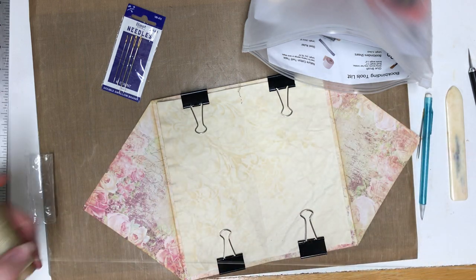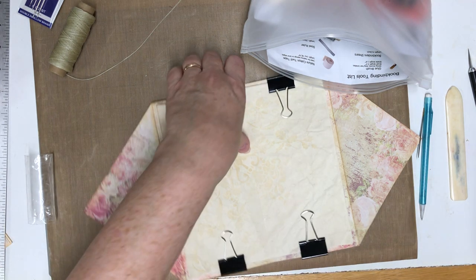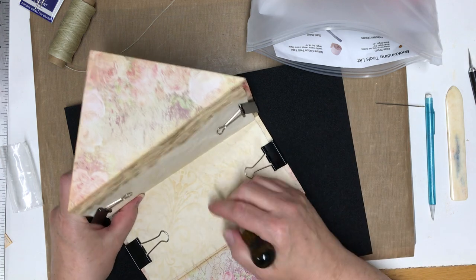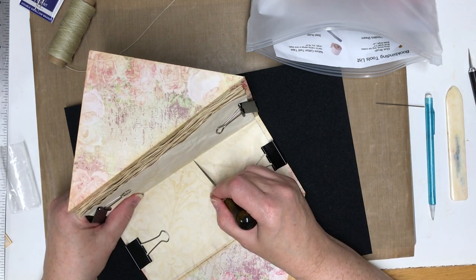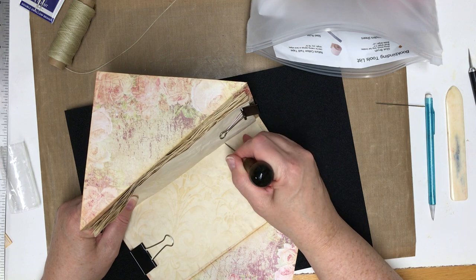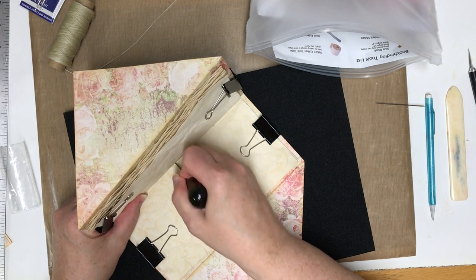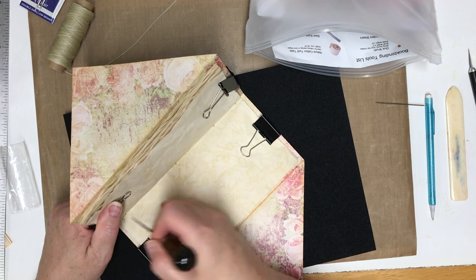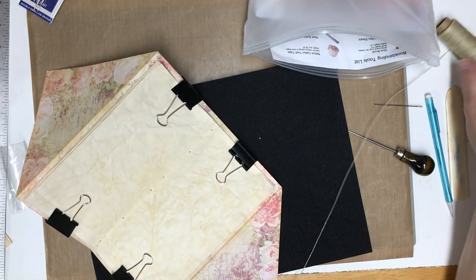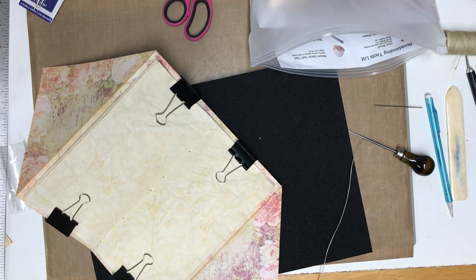So I am going to try to do two small three-hole pamphlet stitches, knowing that that's my middle. I'm going to put one there, one there, one there, and one there. All right. I've never done this before either, so this should be interesting. Let's see what I can do here.